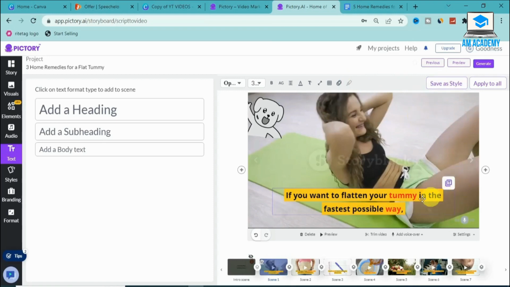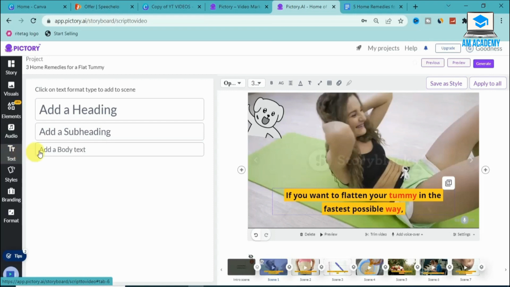We can change all of this editing on this subtitle and save it to this particular template, but there is an option here that says apply to all. What this means is if we click on apply to all, it's going to apply all of the changes we made to this subtitle to all of the scenes in this video. So it's not just going to be applied to scene 1, it's going to be applied to all of the 23 scenes we have. So I'm going to click on apply to all in order to apply all of the changes we made in this particular scene with the subtitle to all of the remaining scenes we have in this. So it's applied to all already.